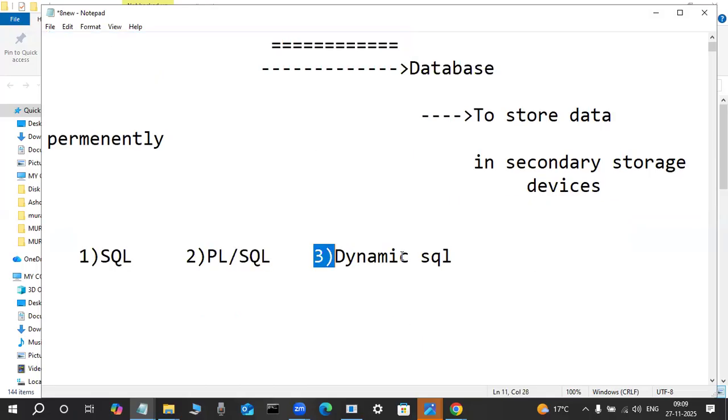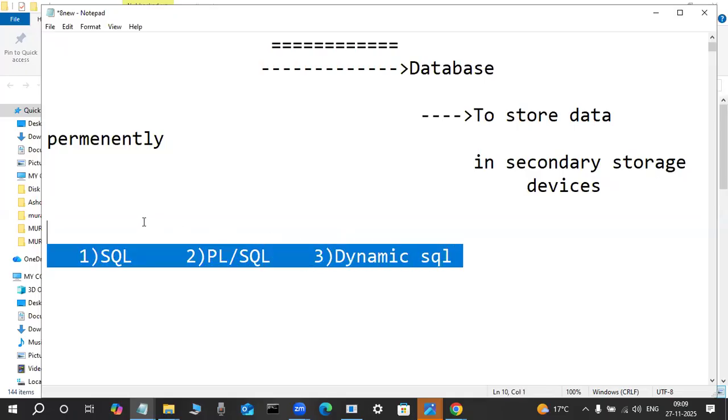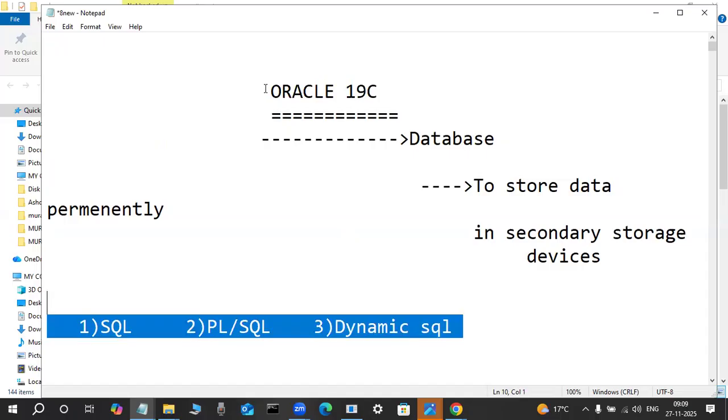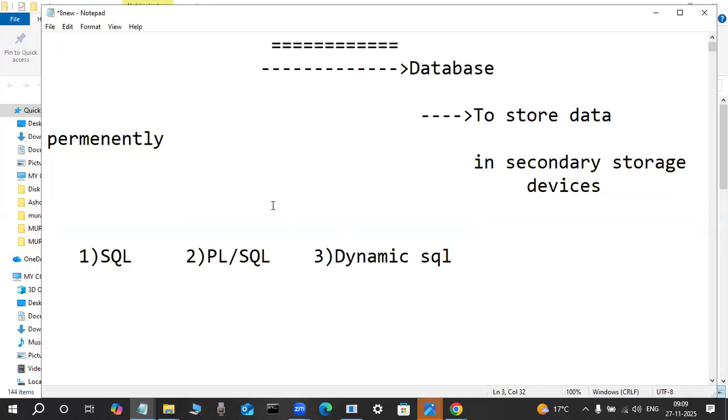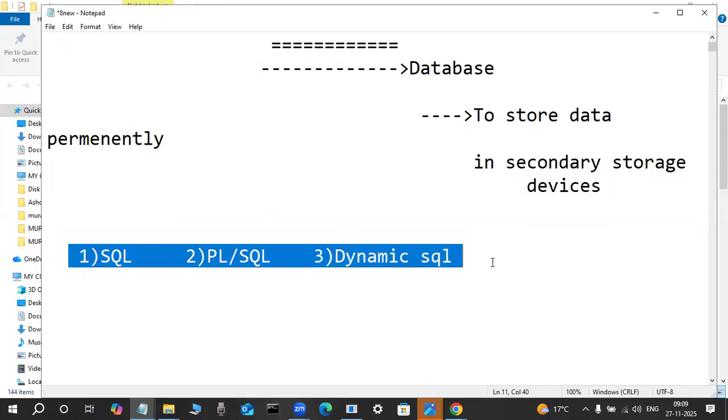Then there is dynamic SQL, meaning SQL statements executed at runtime. A little knowledge of dynamic SQL is also an advantage when working on real-time Oracle projects, so whatever the requirement is, you should learn it well.